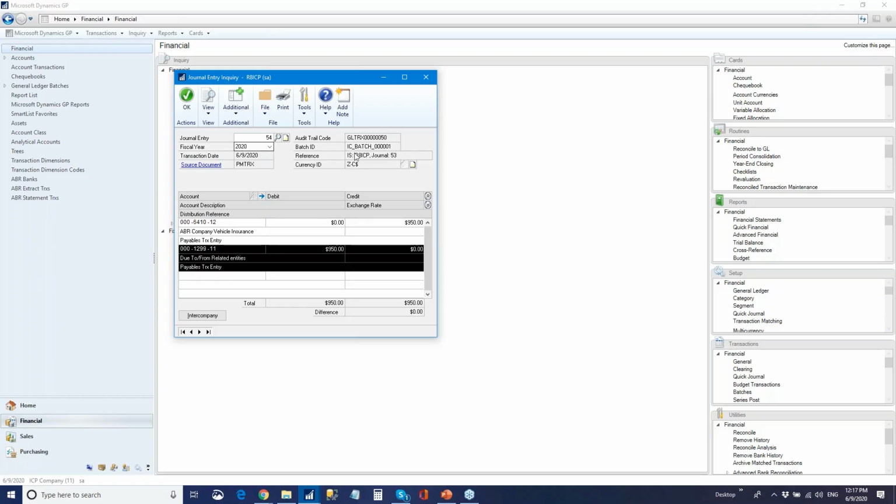You'll notice some pretty handy audit trail code with a batch ID that starts with an IC to clearly identify this entry as originating from an intercompany process. And then the reference will give further details around that, exactly which database the journal entry originated from and which entry, so that there's always that clear association between the intercompany entry and the original entry that generated it.